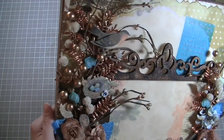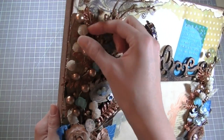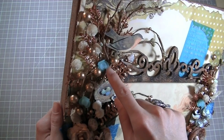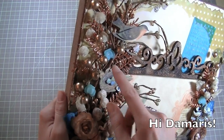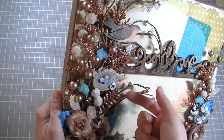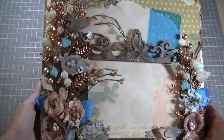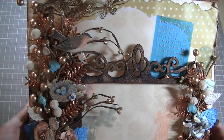These are all the sprays that I used. This is part of the Webster's Pages. It's like a fluffy ball. Those are part of the sprays. These I got in a rack from Damaris. These little acrylic roses. These are some just gold sprays from Michaels, as well as these copper ones. And this is a nest and a bird from the Kay & Company Susan Winget collection.